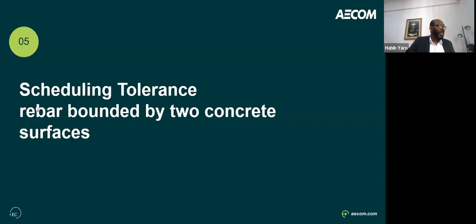Now, finally, I'm just going to talk about this thing. I thought the meeting was going to be short, but anyway, I think I've gone a bit far. But it's this concept of scheduling when you are scheduling a rebar. I don't know how many people are detailing rebar using Revit, but I know a lot of companies are now using Revit for detailing rebar, doing 3D rebar detailing, and so on.